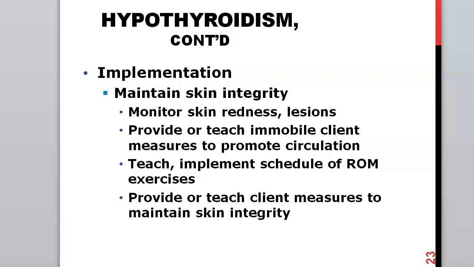Obviously with respiratory they can develop pleural effusion. GI, they develop constipation. Musculoskeletal, muscle stiffness, weakness, fatigue. Neurologically, hand and foot paresthesia, lethargy, somnolence, confusion, decreased reflexes, slow speech, and memory impairment. Sensory is periorbital edema, and cardiovascular is hypotension, bradycardia, dysrhythmias, an enlarged heart, and anemia. And reproductive is menorrhagia, infertility, decreased libido for males, and integumentary, hair loss, brittle nails, coarse dry skin, and non-pitting edema, and they become very hypothermic, anorexic, weight gain, and systemic edema.